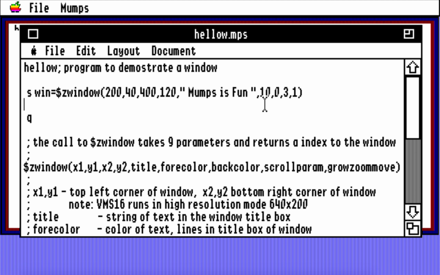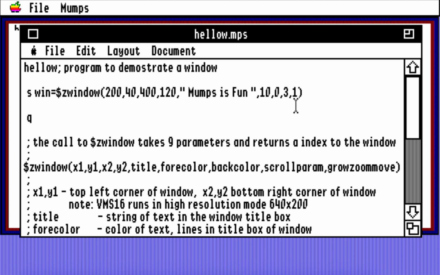The next 2 are the foreground color and background color of that title bar and the line. So the 10 is the bright green we saw earlier, and 0 is black. And at the bottom of this listing is the colors and the numbers for your reference. And then, if you remember, we had scroll bars on both the side and the bottom, so that's a setting of 3. If we had a setting of 0, you'd have no scroll bars and no grow box. 1 gives you only on the side, 2 gives you only on the bottom, and 3 gives you both.